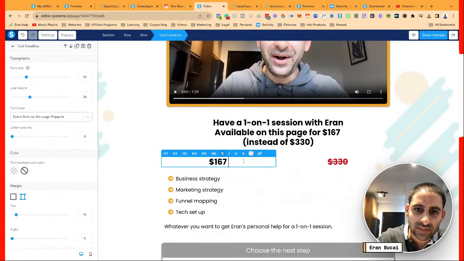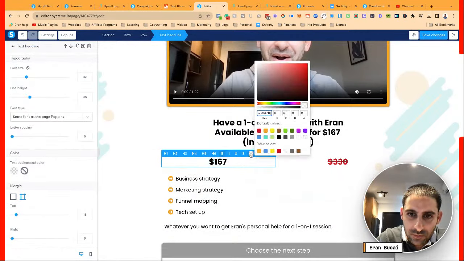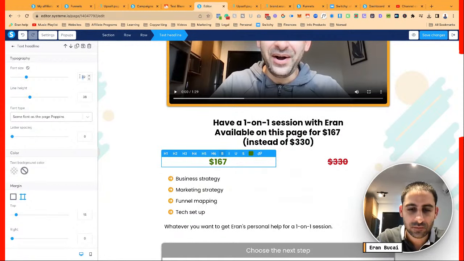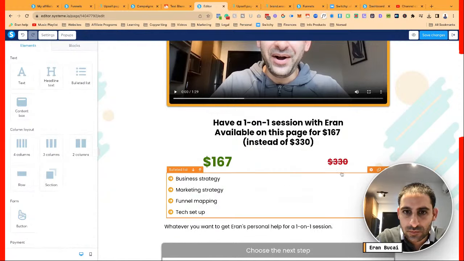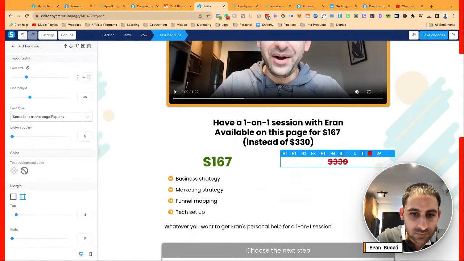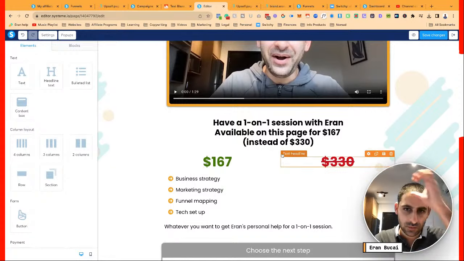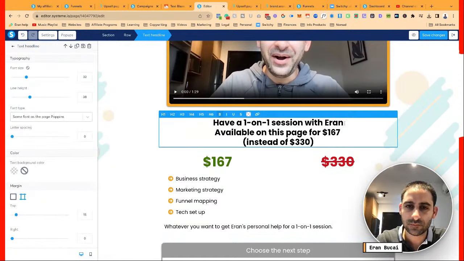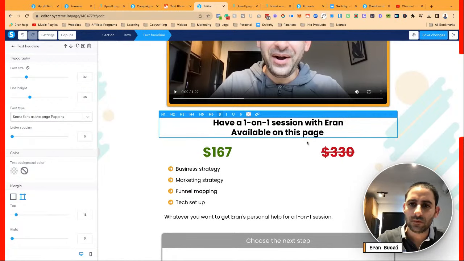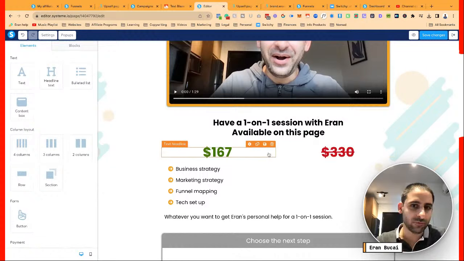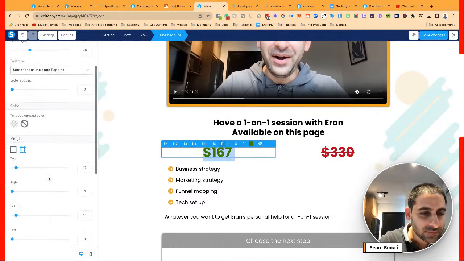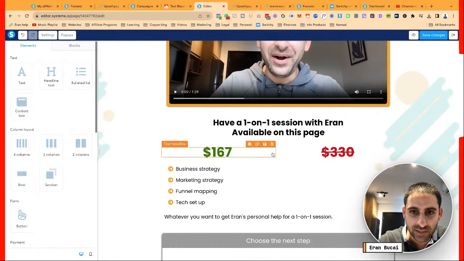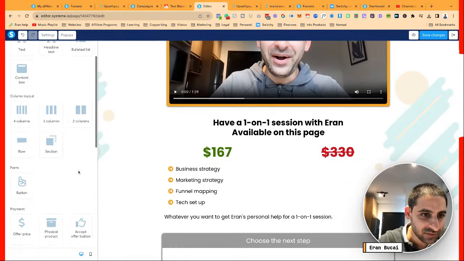And then this one I'll make in green. It's really obvious what they're getting. Right? It's made extremely clear what it is they're getting, the difference, right?